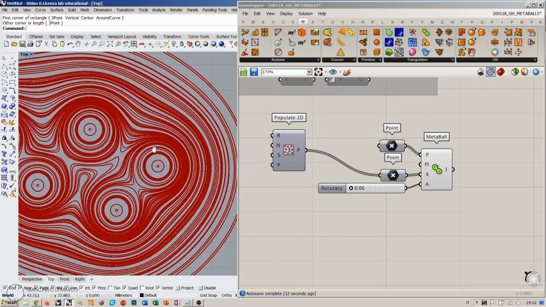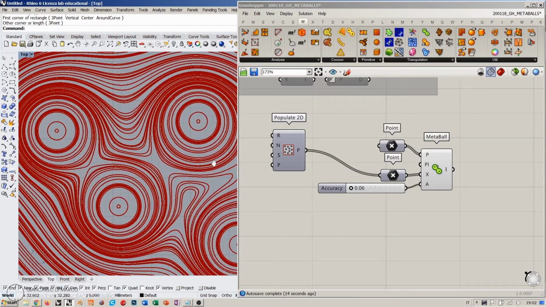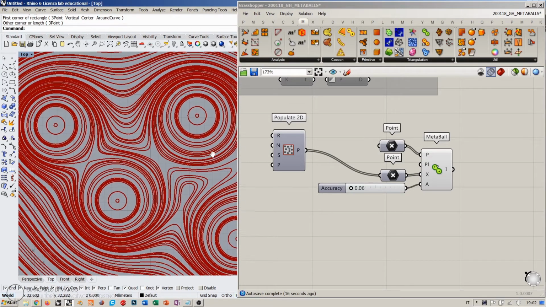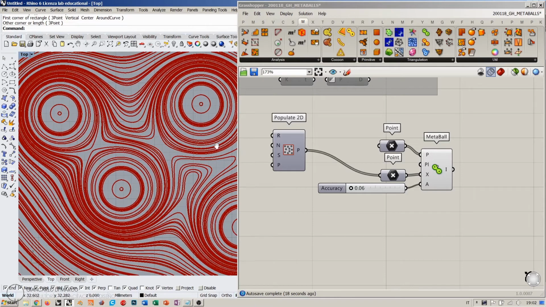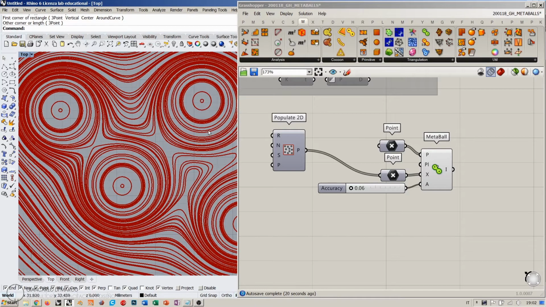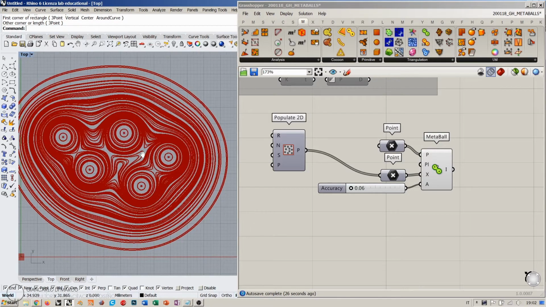This is very interesting because metaballs have a very graphical aspect, so they are very interesting for creating complex graphic behaviors or complex graphic outputs that you can use however you can imagine.